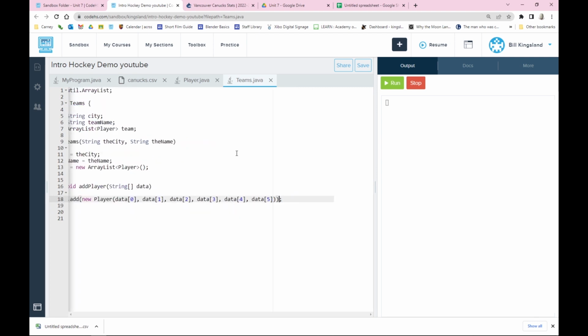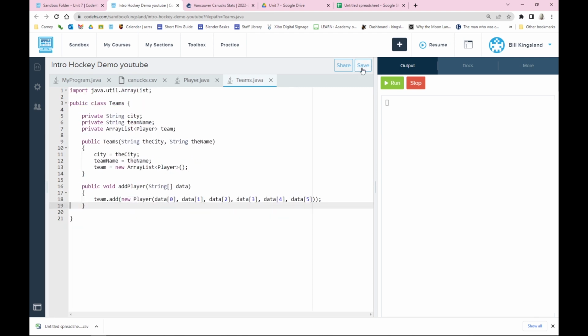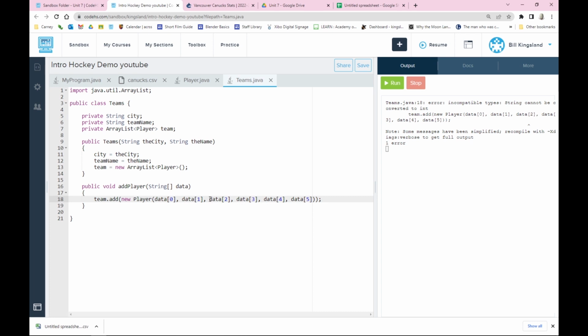Okay. I don't know. That would be pretty awesome if we don't get an error on this; things are going pretty good. So let's run it, and we're probably going to get a couple errors. Okay, yeah, I figured. Teams, Java, error, incompatible types, string. Right, of course. Well, we're trying to, okay, this is a bit of a problem. What we're trying to do is add something in here without actually parsing this data for games played, for goals, assists, and penalty minutes.